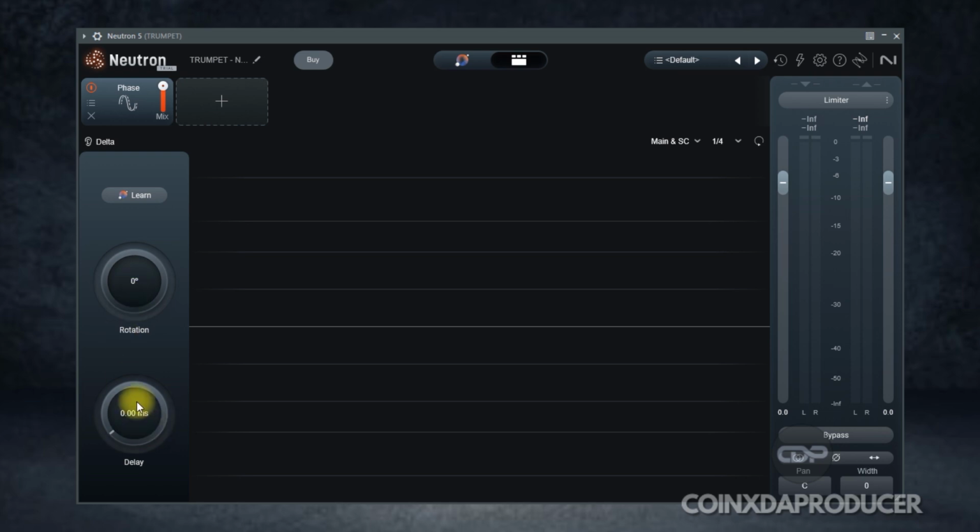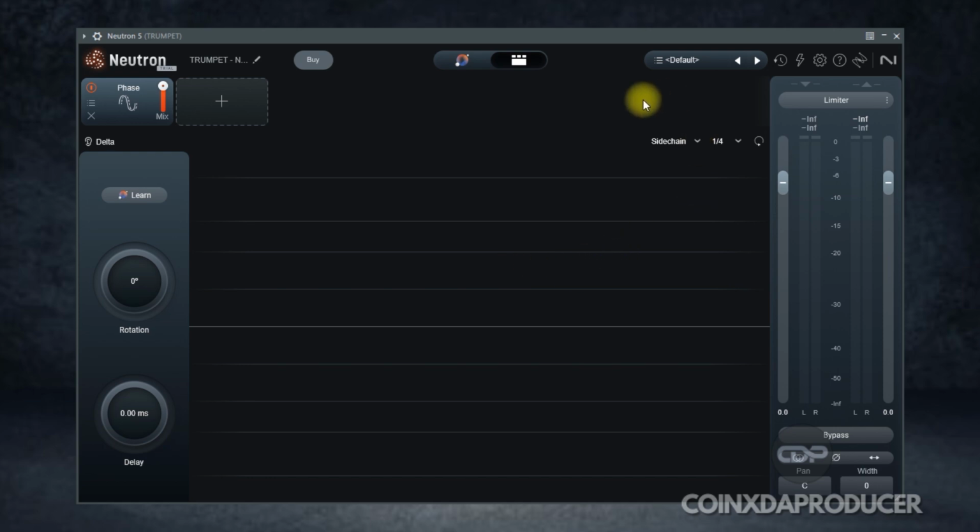So the rotation and the delay knob are actually features to help align whatever phase issue the sample you're working on is having. Alright, and the main sidechain is switching the window. When you're on main, it is seeing the main output. Alright, and when on sidechain, you are seeing the sidechained outputs, and main and sidechain is actually you're seeing both the main and the sidechain, and this is where you now sum everything up together into stereo mode.